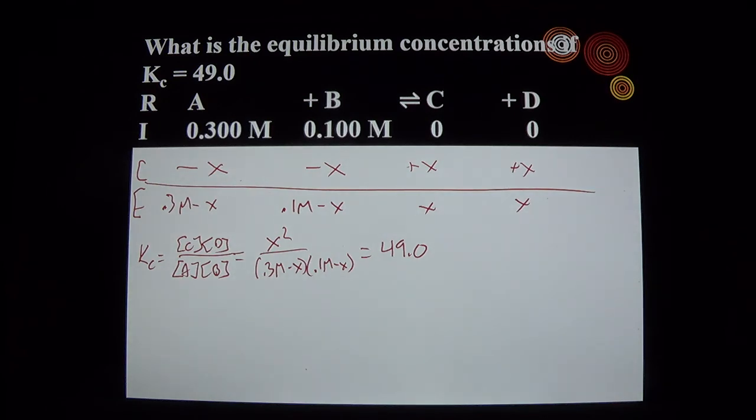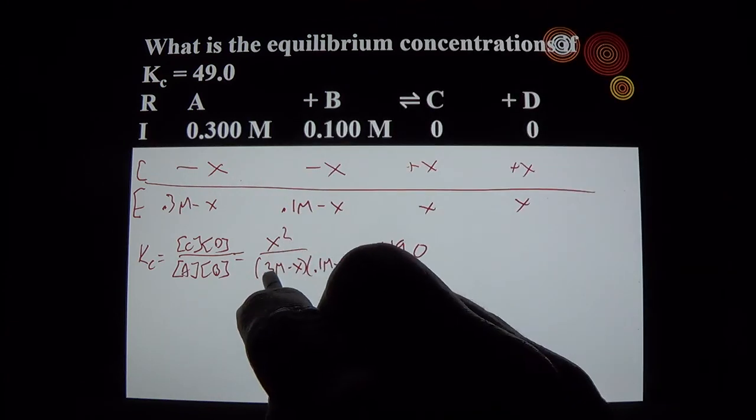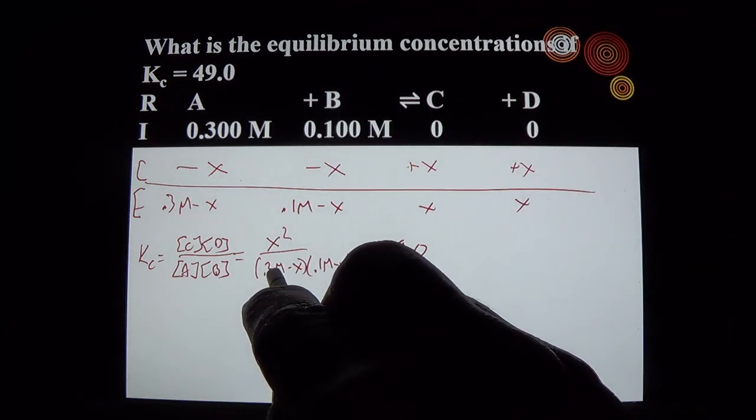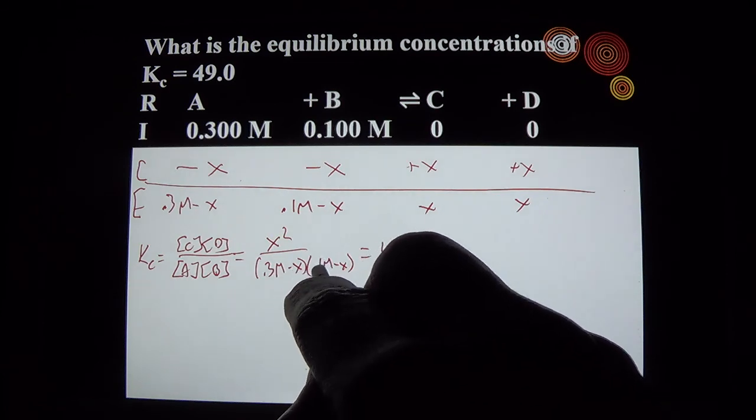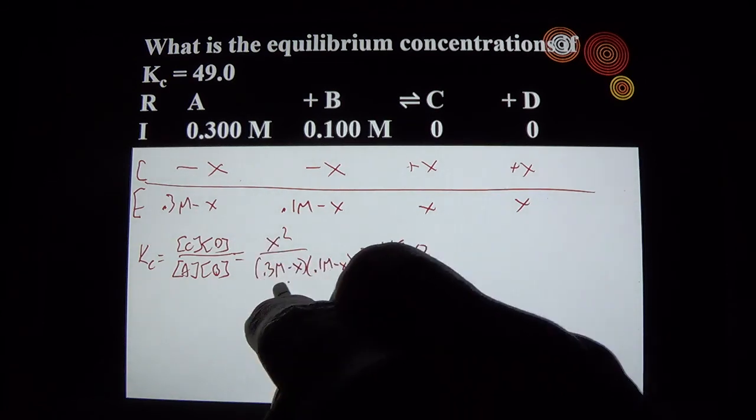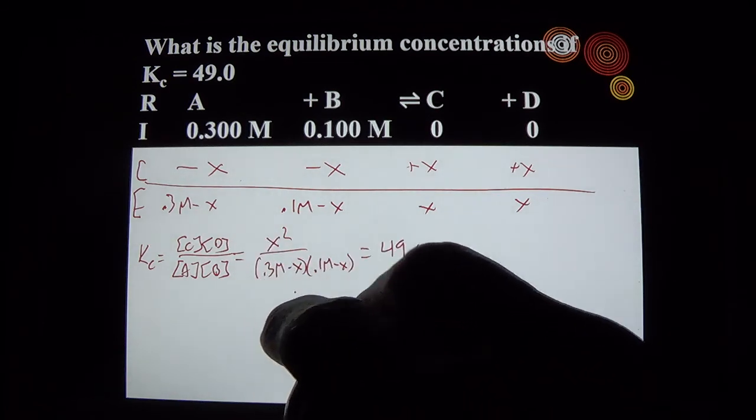So now my question is, is it going to do me any good to square root both sides? No, I am not going to be able to do that shortcut. So what shortcut am I going to be able to do? Well, I may not be able to do anything. What I would have to do is FOIL. I'd have to say first terms, inside terms, outside terms, last terms. That's what I'm going to do.